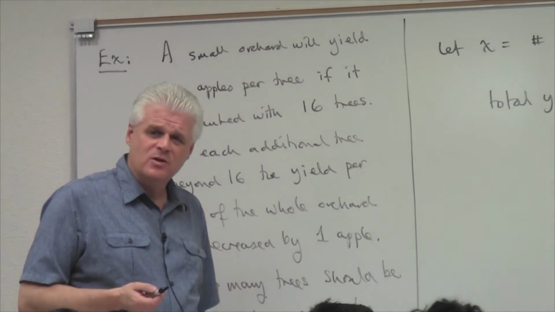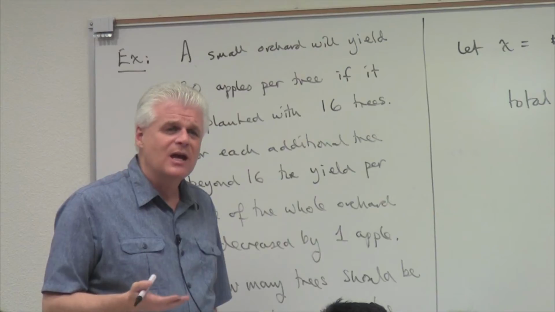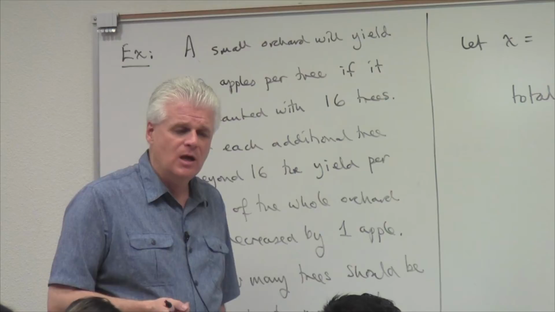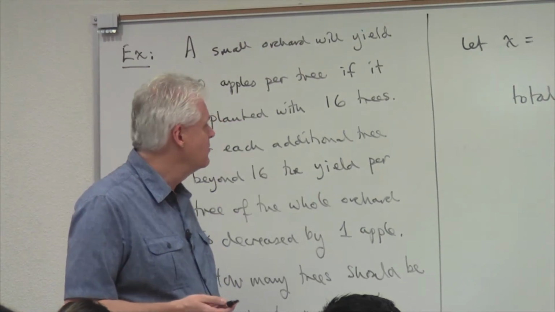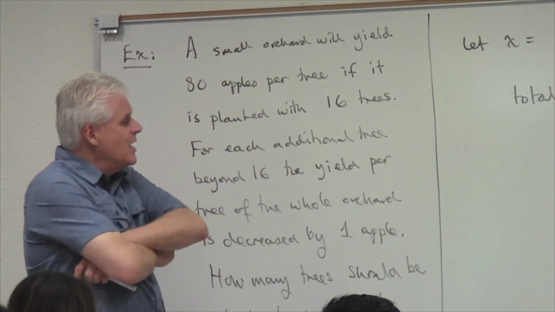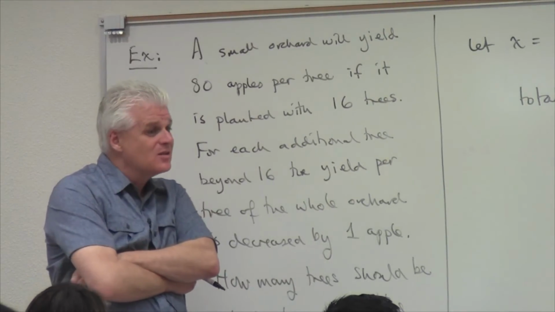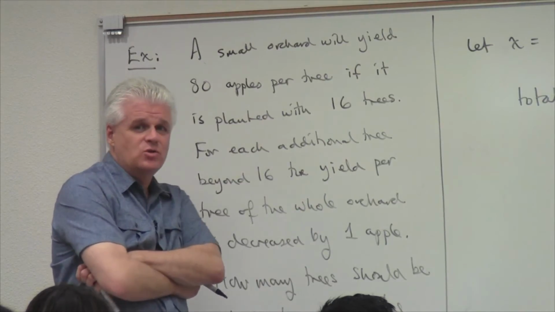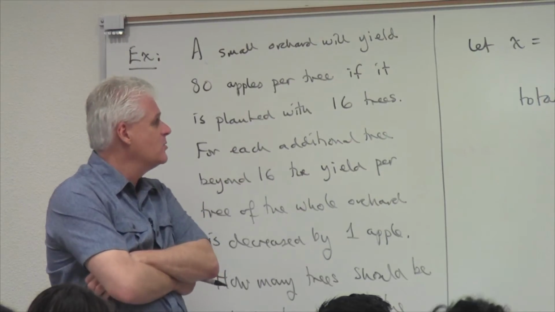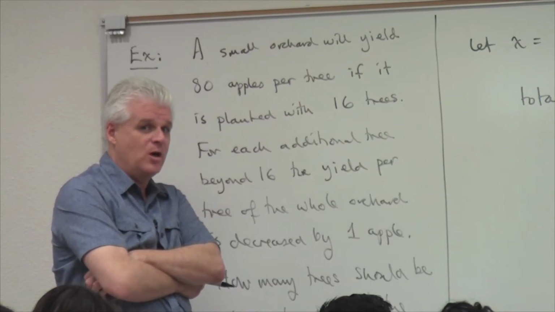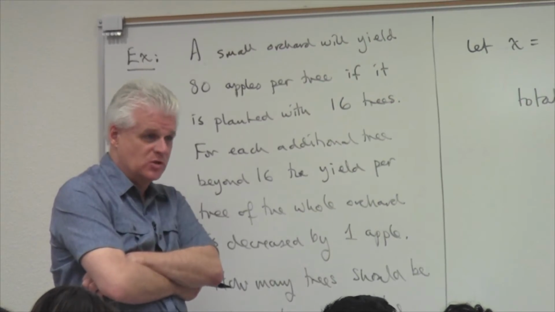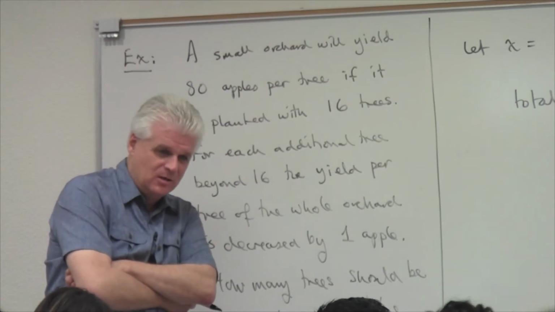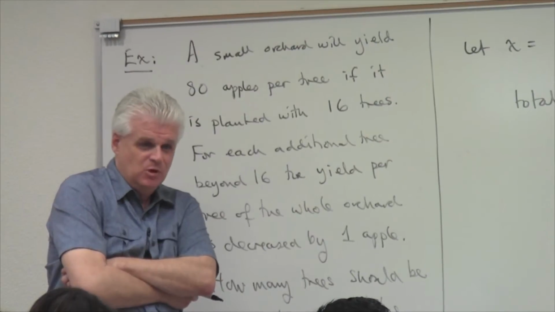What about a domain for the function now that we've got the function? What's the domain? Well, what's x? x is the number of extra trees. Okay, so what's a sensible domain for x to be? Well, there is actually nothing to stop you planting less than 16 trees. Theoretically, you could. So how much less could you go? You could go back as far as 16 from where you're currently at, because that would reduce you to 0. So x has to be no smaller than negative 16, because then you'd run into negative trees.